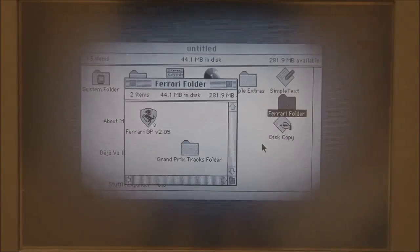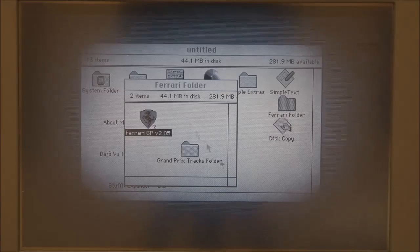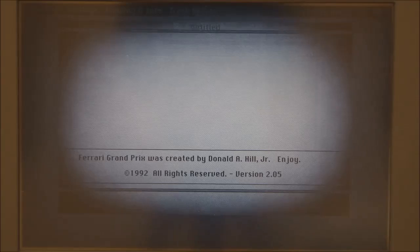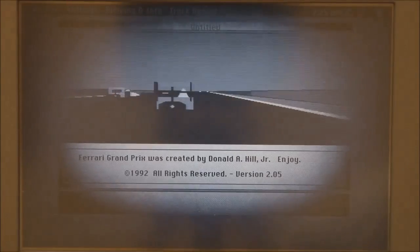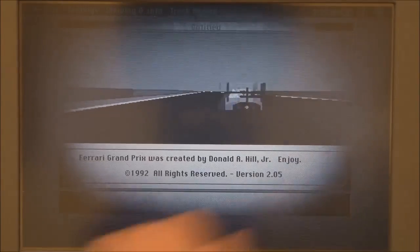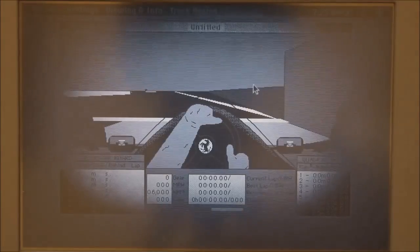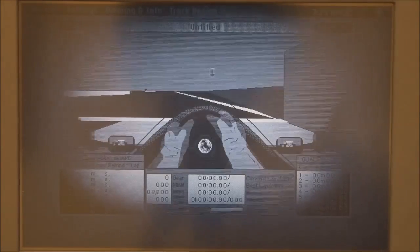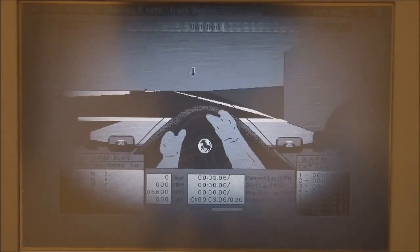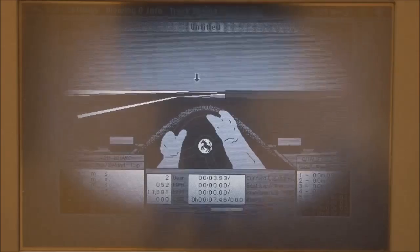Okay, the next game we're going to try is called Ferrari GP, and hopefully we can play it before the screen dies completely. Hopefully there'll be enough of a view on here because the screen's getting quite bad at this point. To play this, you have to use both the keyboard and the mouse. The mouse is used for steering, and I change gears with the keyboard. So that's first gear, second.